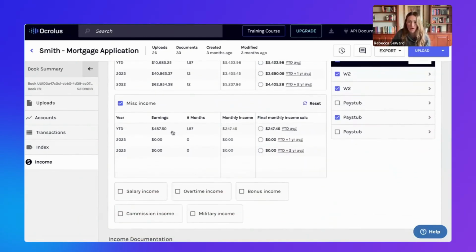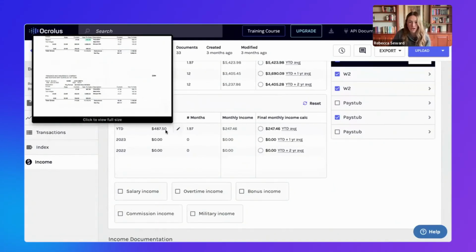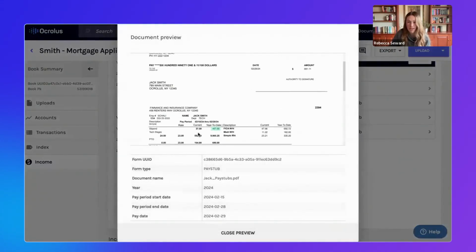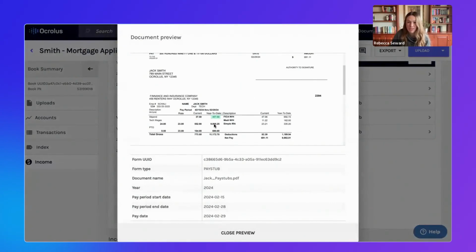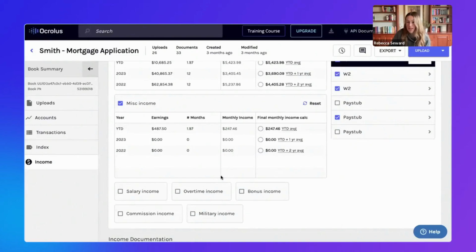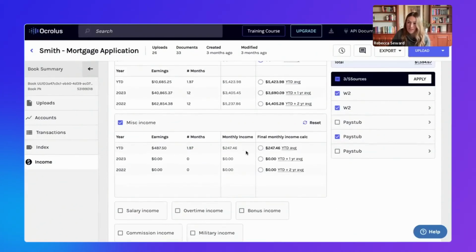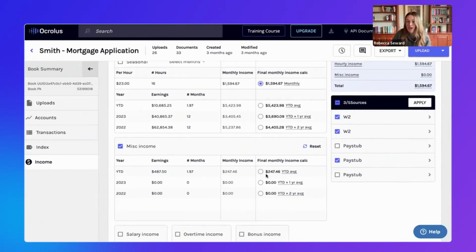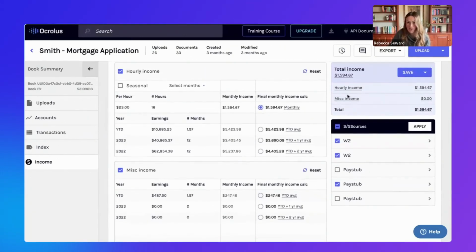So for example, here, we can see that there was an earning that was extracted from the year-to-date pay stub, or sorry, from the most recent pay stub. We have a year-to-date stipend that is showing at $487.50. We use this to calculate that income for that pay stub. However, because we did not have any history or documentation to show that that stipend was something that was likely to continue, we did not include that value in the hourly calculation.